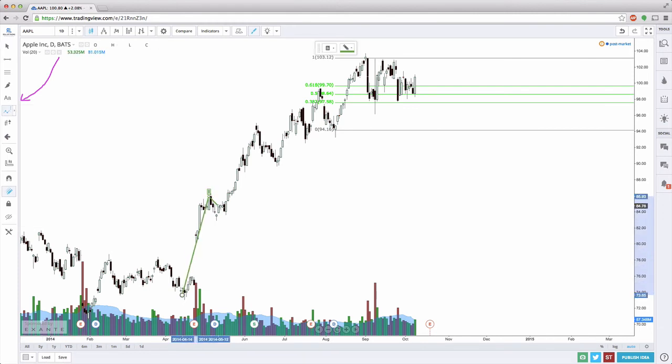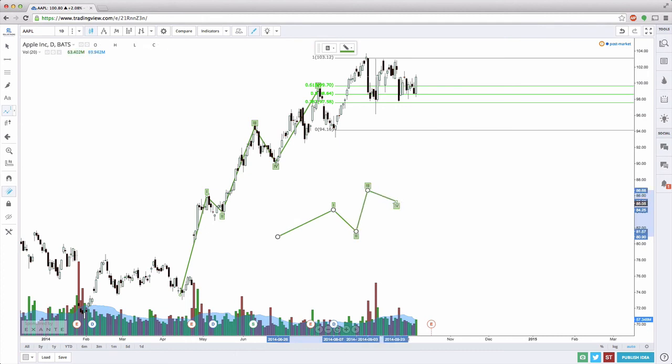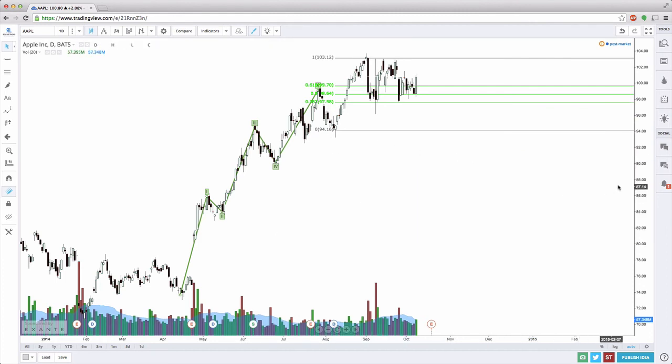All right, so 1, 2. Okay, so you can draw it out like that. That's kind of fun. And so using these Elliott wave drawings, you can actually draw out your own Elliott wave patterns, so you can see how something will move and all that jazz. Oops, now I have lines all over my chart. I got to delete them. So delete that one. I'll delete this one. We'll delete this one. Perfect.